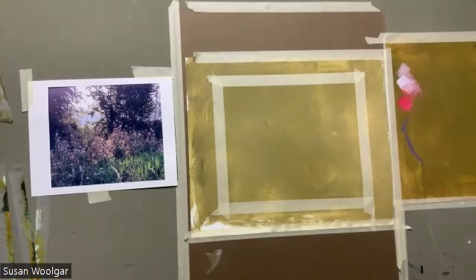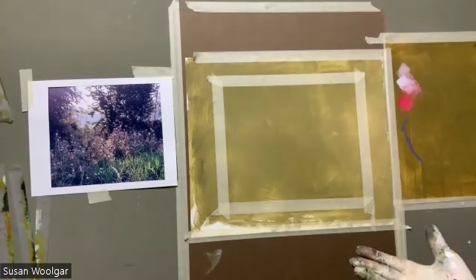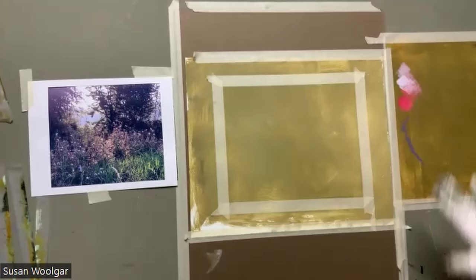So when you go out, you find papers like UART, who else is a maker? Winsor & Newton makes a paper that's actually cork. It's colored cork that's sprayed onto a surface. There's a few different varieties. There's that pastel matte, and I think Wallace also makes a paper.